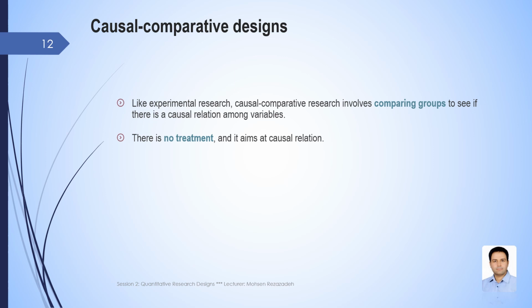Because the condition is existing, it is also referred to as ex post facto design. Ex post facto is Latin for after the fact. Why? Since both the effect and the cause have already occurred and must be studied in retrospect. Because both of them had occurred and finished, we call it ex post facto design.